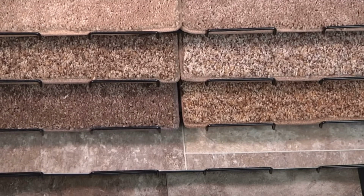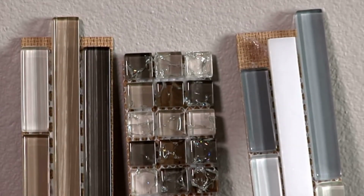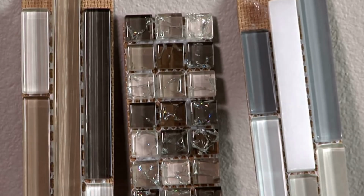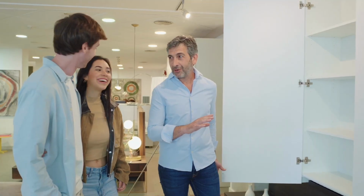Then this is where it gets fun, because you'll move on to the design center appointment. Now, the design center is where you get to personalize your home. You'll choose flooring, cabinets, countertops, tile and grout colors, faucets and fixtures, lighting packages, and all the fun cosmetic upgrades that truly make the home yours. But let me say this clearly, not every builder offers the same level of customization. Some builders, even in the mid-level range, may only allow you to pick from pre-selected design packages, but others may offer full studio appointments with hundreds of options available. It really just depends on the builder's level, the community, and the timeline that they're working with.